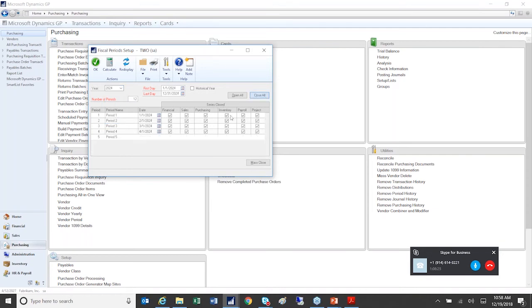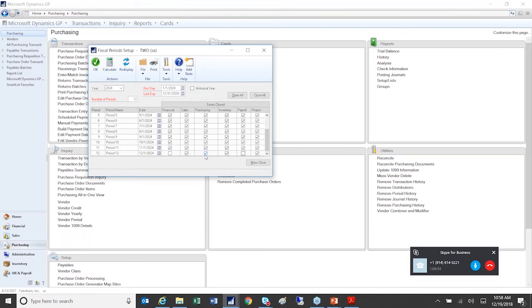For 2024, you have everything open actually, so I'll leave it so it shows; you would probably have everything else closed at this point, and you would just have financial open because we've moved on to payroll. So at this point, we would want to make sure that we close payables. And so now basically the only modules that the users could post to at this point in time would be payroll, if using that, and then the financial module.